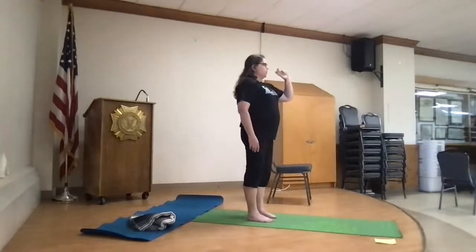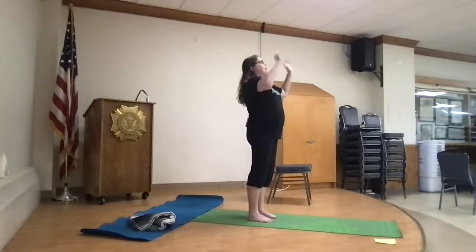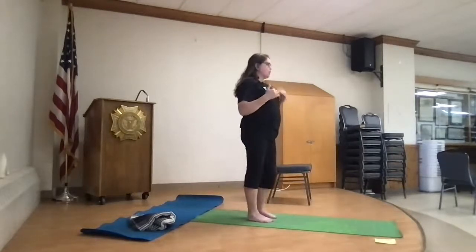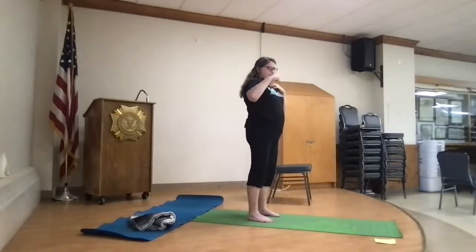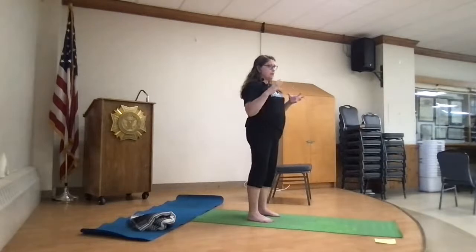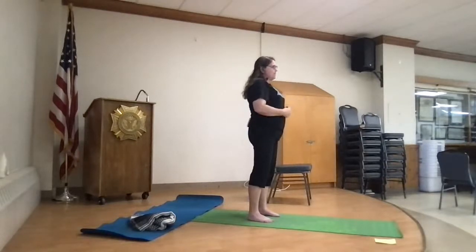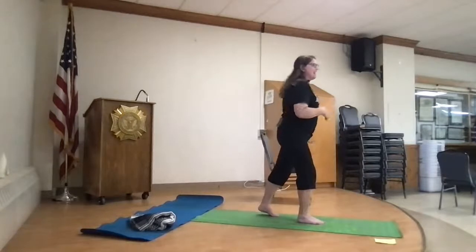And so we're working on core today, but it's going to tie in a little bit with thinking about osteoporosis and osteopenia, and mostly just bone health. Everybody needs strong bones to stand up and defy gravity. So one of the things with osteoporosis is we don't want to do a lot of forward folds. There are 2 things with that. Falls: you fall over and break something because your bones aren't as strong, or the front of the spine collapses and the vertebrae break. So that one is not good.